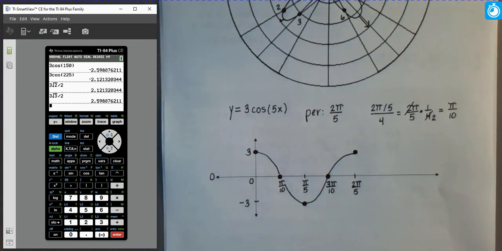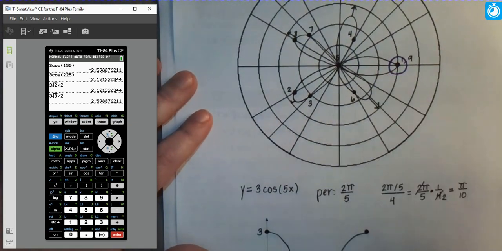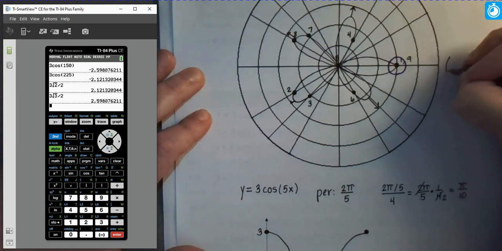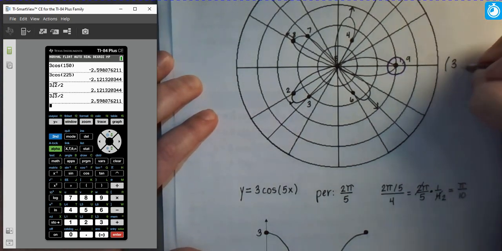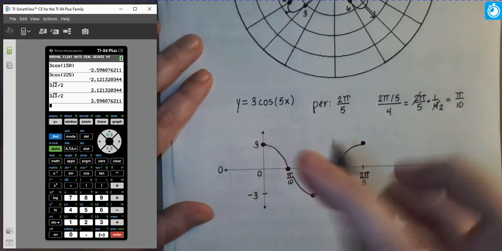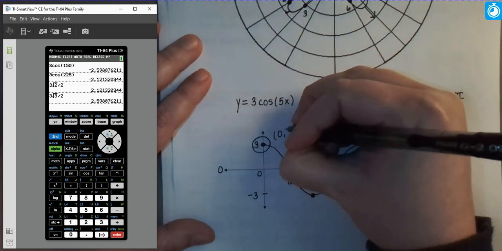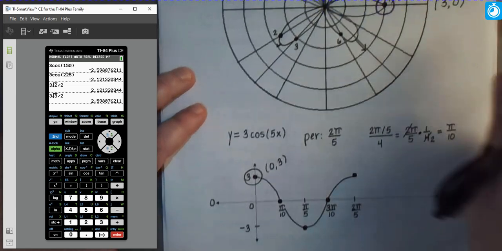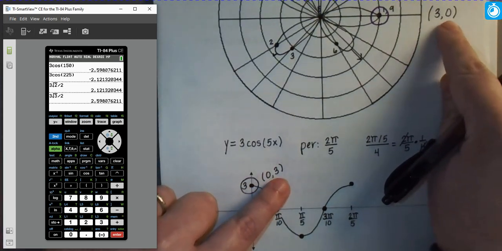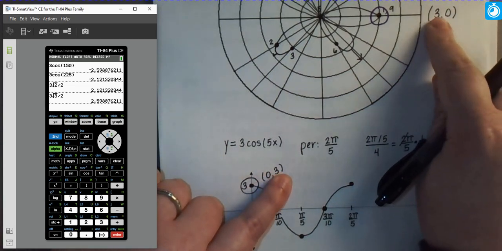So how does this fit into what we're doing with polar graphing? Well, the petal tips, this was one of them. Notice what the ordered pair would be for that. When theta was 0, r was 3. So the point would be 3, 0. Notice this point we have right here would be the point 0, 3. It's not a coincidence that these two appear to be basically the same thing except flipped. When we think of 0 as the input, 3 is what we get as the output.